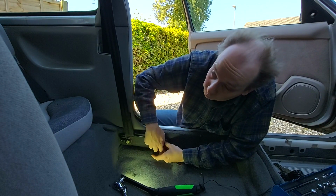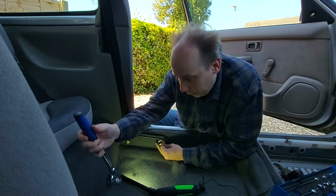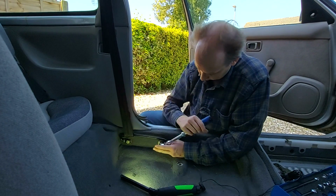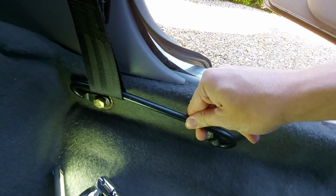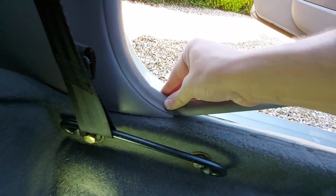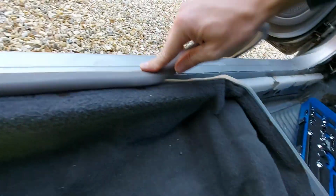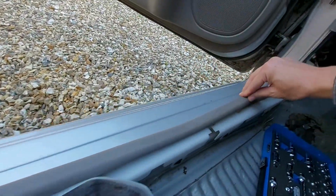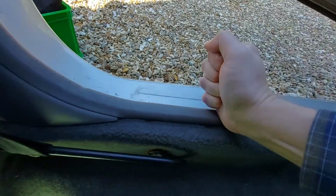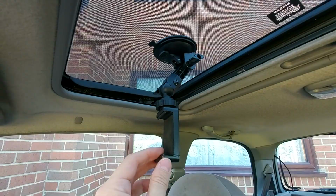like so. And then, if all goes well, it should be a case to do them up. So that's rock solid now. Let's just quickly put this piece of trim back on, just very roughly, because as you can see, I haven't done the rest of the carpet yet. Good enough for now.